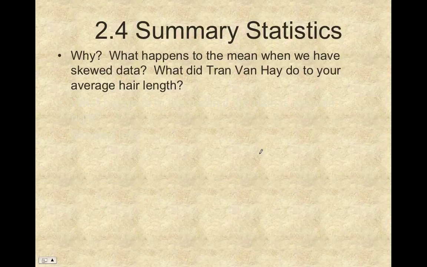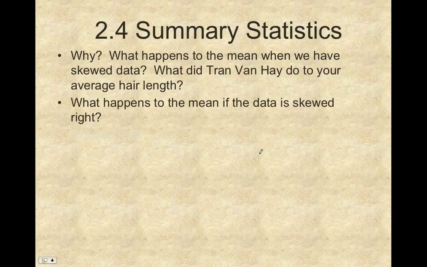Okay, so to illustrate this again, what happens to the mean when we have skewed data? What did adding Tran Van Hey to your hair lab group do to the mean? Well, it increased the mean a lot, okay? And so the mean no longer is a representative typical value in a skewed distribution. That's why we would use the median.